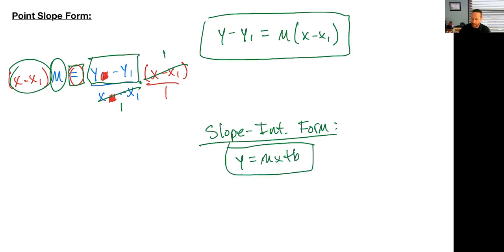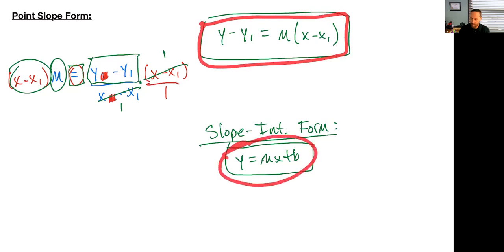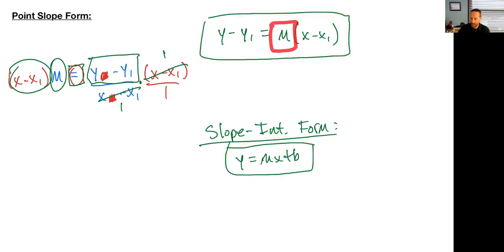Okay, so these are the two equations that we will utilize throughout our conversations in dealings with lines, but in calculus, it's really, really nice to use this one over that one, because this will be something that we utilize much differently in calc. We'll be finding what is called the slope of a tangent, and in order to do that, we'll be using a derivative, and we usually want to find it at a specific point. So again, our point slope form, but how we use slope will be a little bit different in calc.